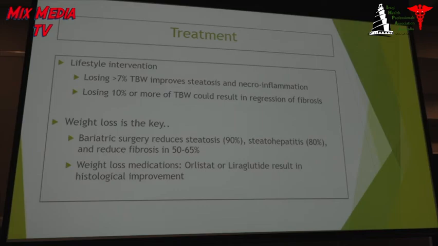It's sometimes hard to achieve good weight loss, hard to maintain, and adhering to a lifestyle intervention for a long time is something difficult. But we now know for a fact that if your diabetic or obese patient loses more than 7% of total body weight, that improves the steatosis and necroinflammation, the steatohepatitis. If they lose 10%, they get regression of fibrosis.